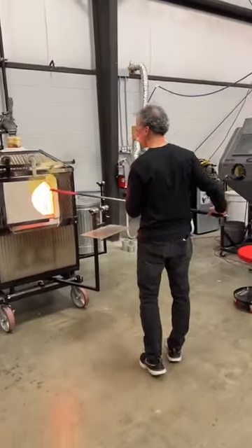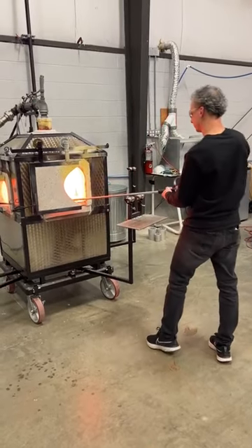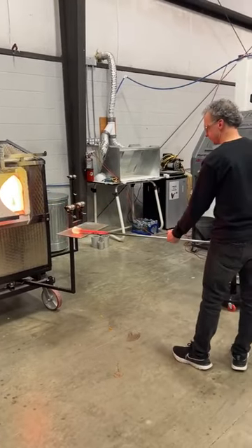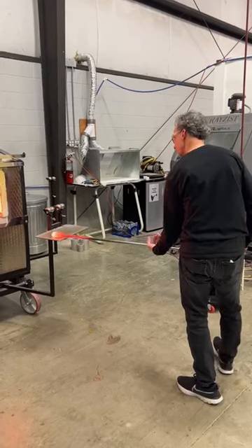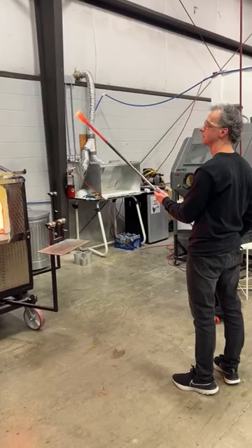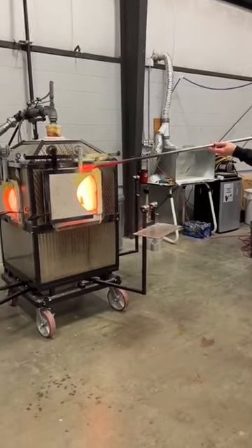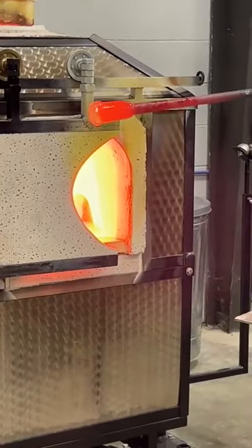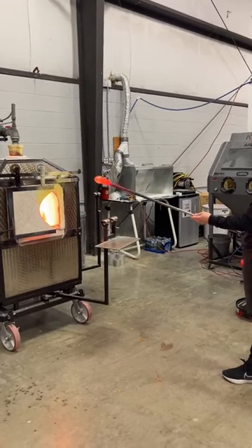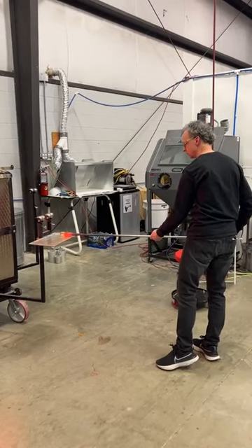Now Roy's ready for his first gather. When you're doing a Christmas ornament you kind of have to do two separate gathers of glass so you have enough to blow it out without making it too thin or too small. He's got his first gather and he's just going to marver it on the table — the table helps shape it as well as cools the glass down to a more workable temperature. He's got a meatball-shaped piece of glass hanging off the end of the pipe, and that's where he's going to start blowing the bubble.